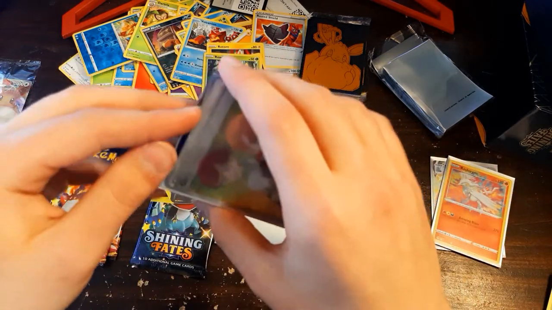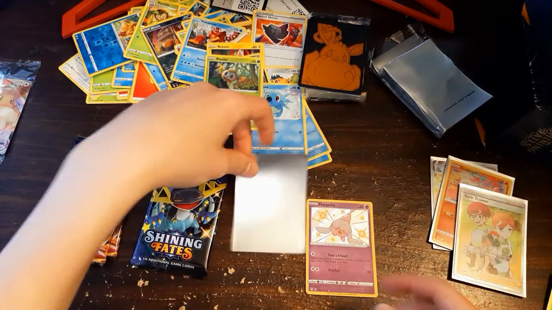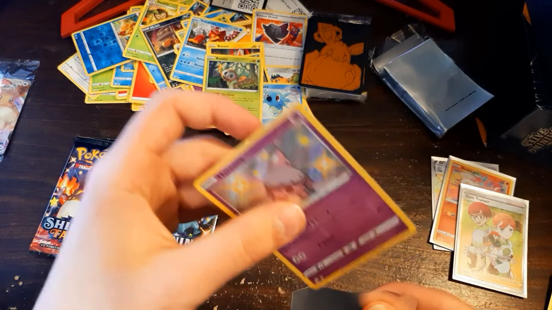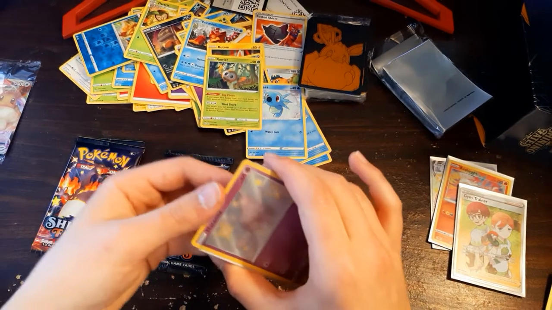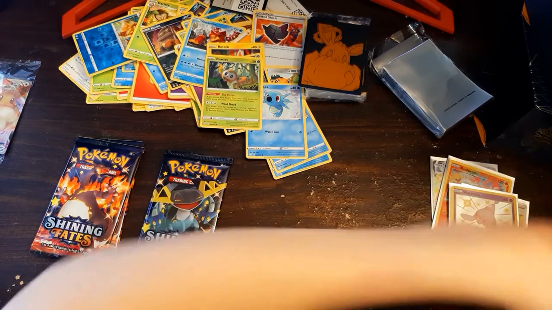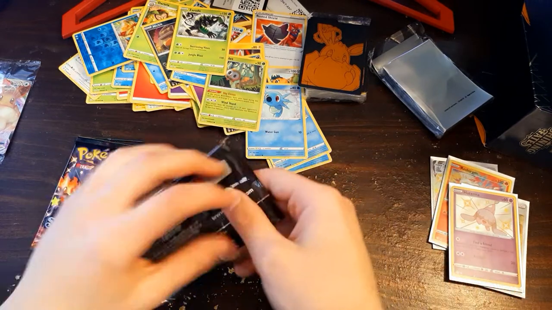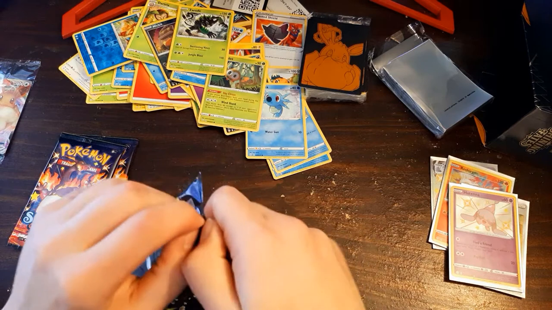I'm gonna be picky and say this isn't the full art trainer that I wanted, but it's still great. Because, you know, we need to get the waifu Skyla full art. I don't know why this is over here. I think it's from the set. Oh my gosh, the recap is gonna go off. Okay, so three more packs.